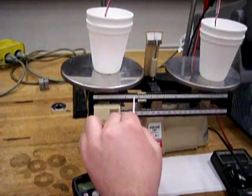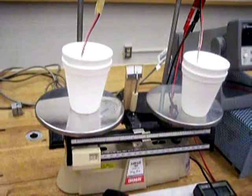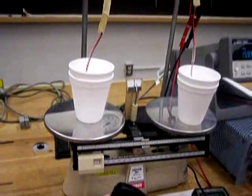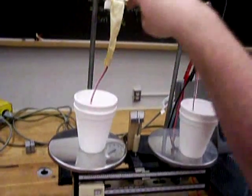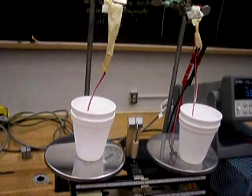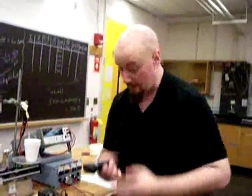I move the balance to five grams, and I'll stop the stopwatch as soon as the needle crosses the center again, because that means I've evaporated four grams. While waiting, think about why we need two cups here and why we need this dummy resistor that's not connected to anything. As soon as that needle crosses, I stop the stopwatch. Now I have my three pieces of data: delta T.